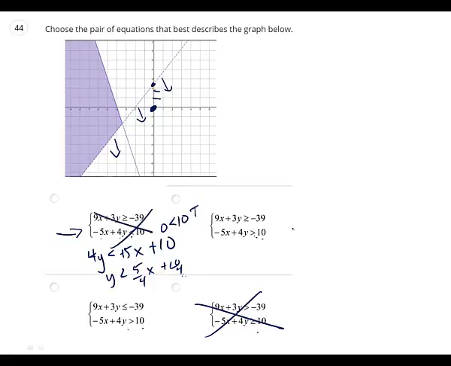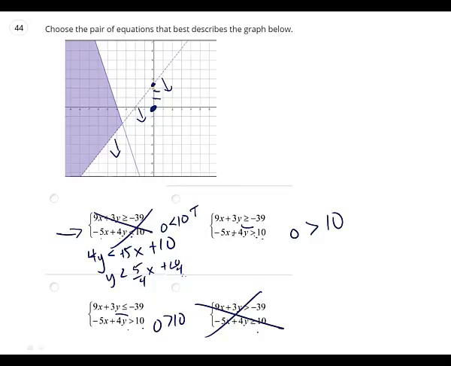Are the other two going to be okay? Yes, because there's 0 greater than 10 on both of these, so they're both false. All right, so now we need to look at the other inequality. Are they both solids on the other inequality? Yep, okay, so we can't eliminate based on that. It looks like it's going to be based solely on the true-false, right?